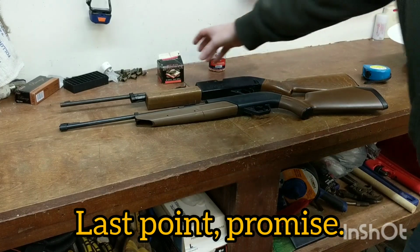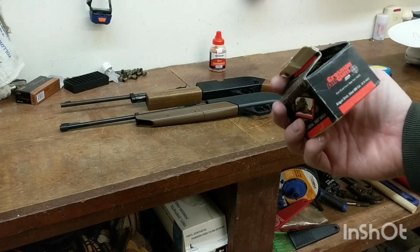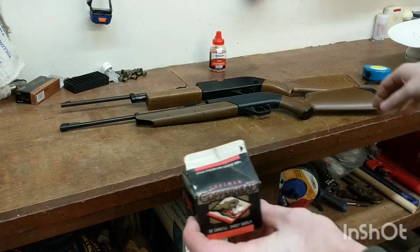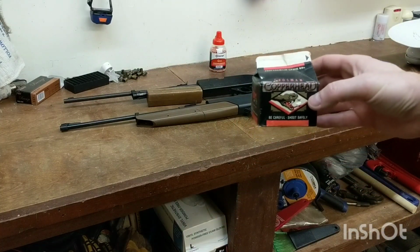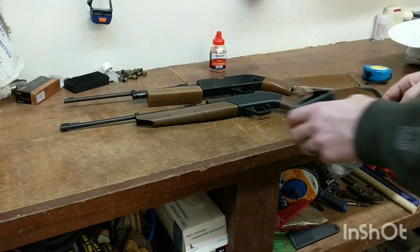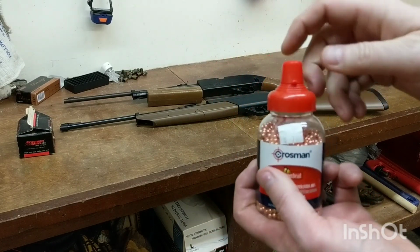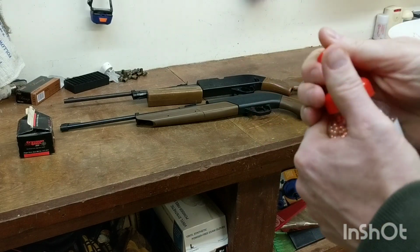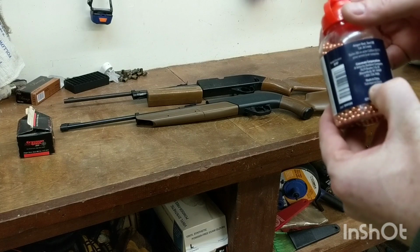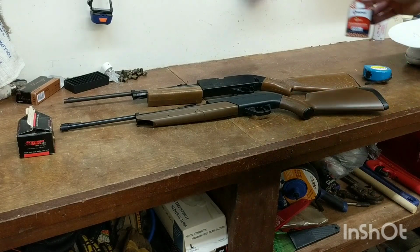Another thing, I found this old little milk carton of Crossman Copperhead BBs. I just finished up my second box ever of these, 2,500 in each, so essentially I fired this little gun about 5,000 times in its lifetime. Again, this one also says East Bloomfield, New York, 14443. And now the Crossman here, 2,500 count, same thing, just obviously a new plastic container. It's a little easier to pour them out with this funnel on the top. Of course, you'd think they'd make the funnels actually fit in the BB gun. They don't, so it's still going to spill everywhere. These are obviously made in China, just like everything else nowadays. So I don't expect the new one to last as long as the original did, but there you have it.